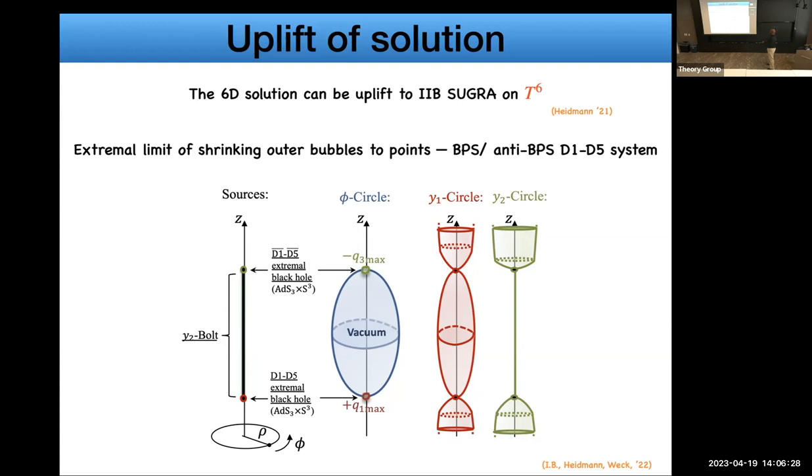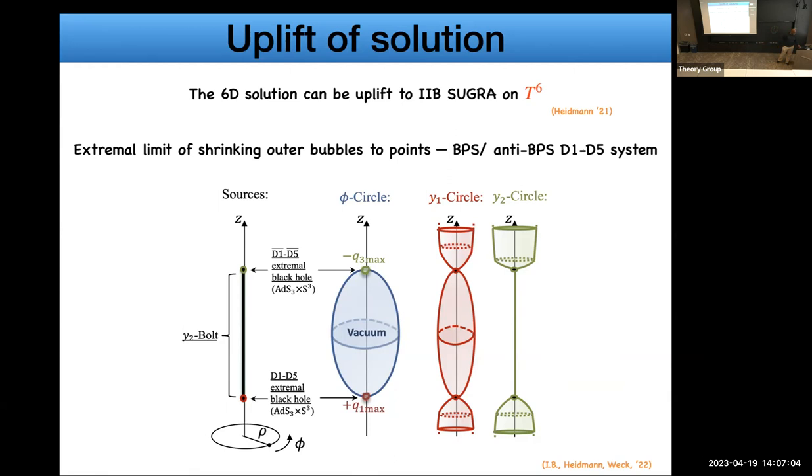And then there is a point here where you have an actual singularity in the metric. But these singularities, you can zoom into the region in type 2B and actually find they correspond to D1, D5 particles in string theory. So what the solution would look like is a vacuum bubble where you have extremal particles that are suspended at the poles.